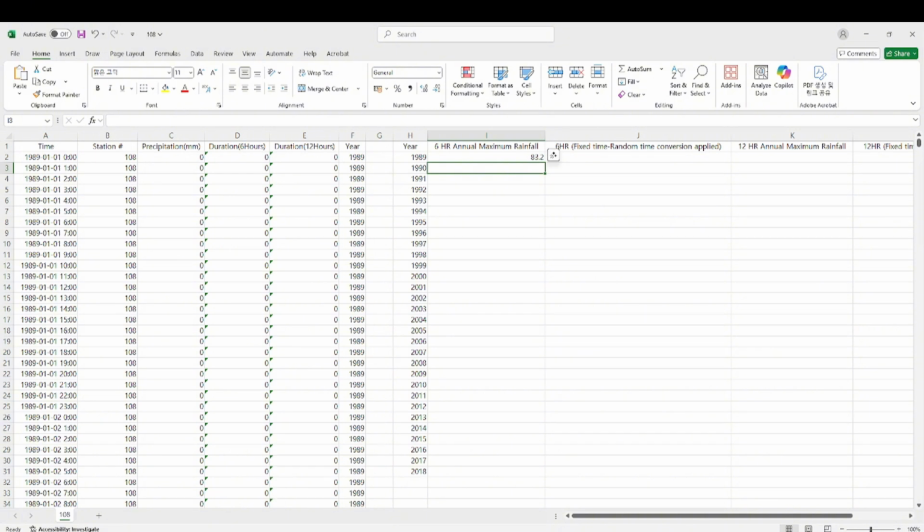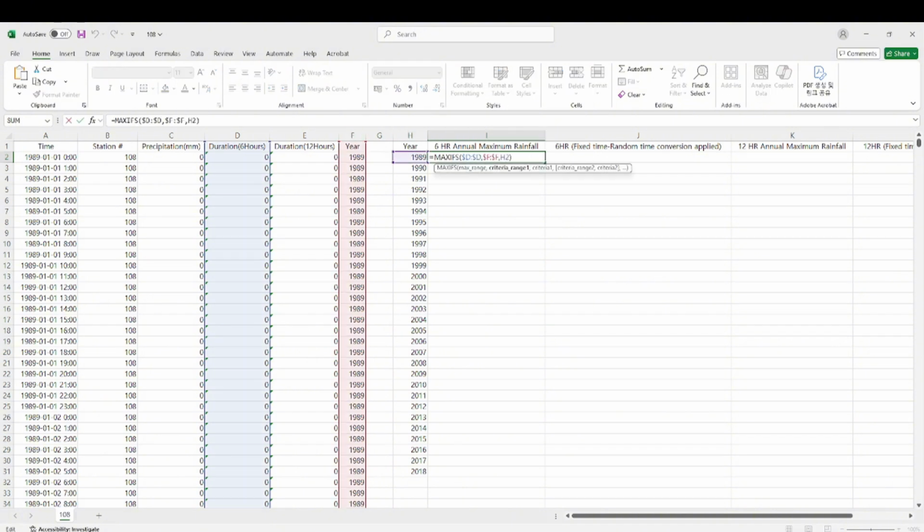What this just did is pick the maximum value from column D, that's the 6 hours duration, but it picked the maximum value that matches the year 1989 because it uses column F.